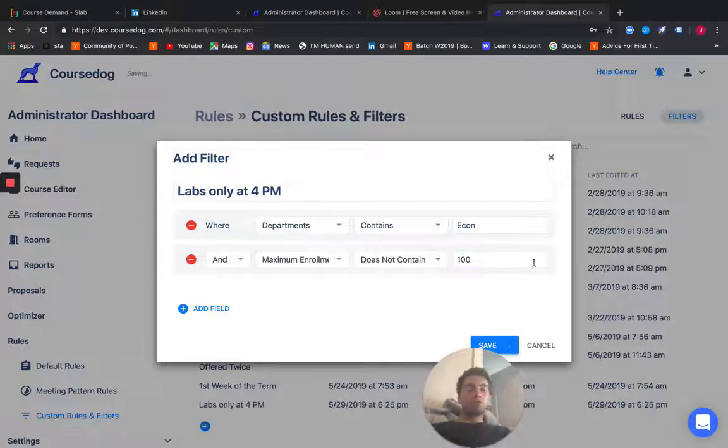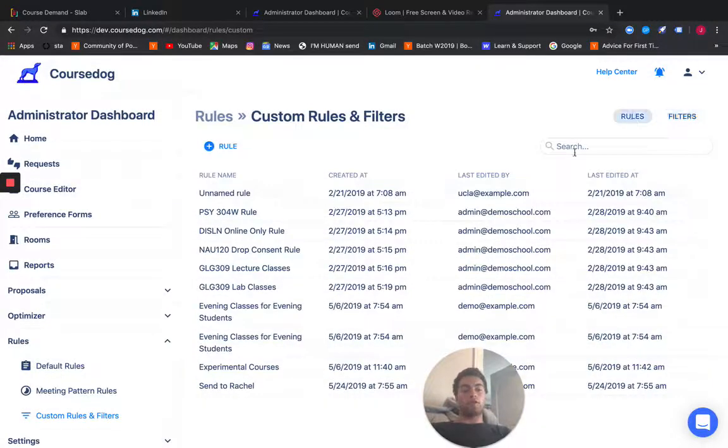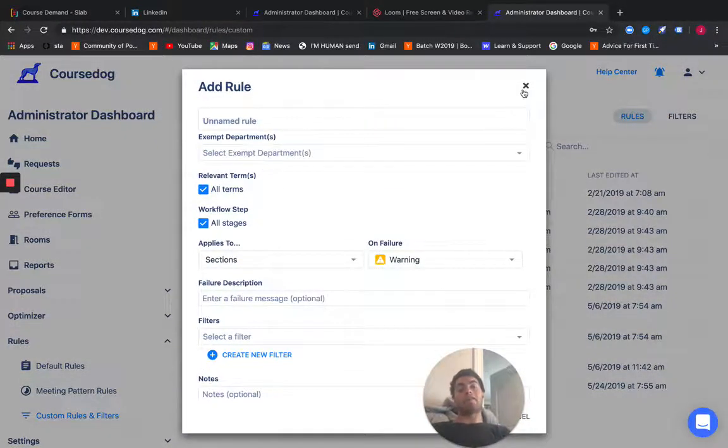So you can really get super nuanced with these rules and set them up so that they match your individual campus's process and are enforced at that scheduler level.